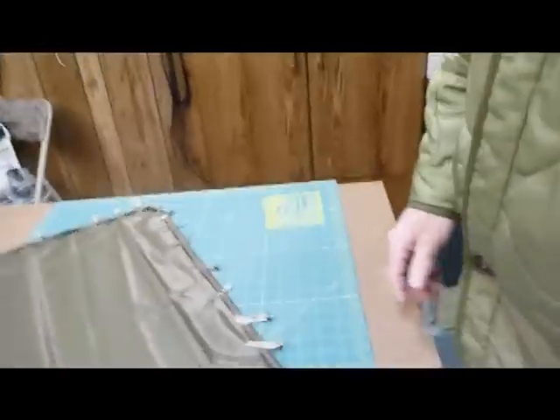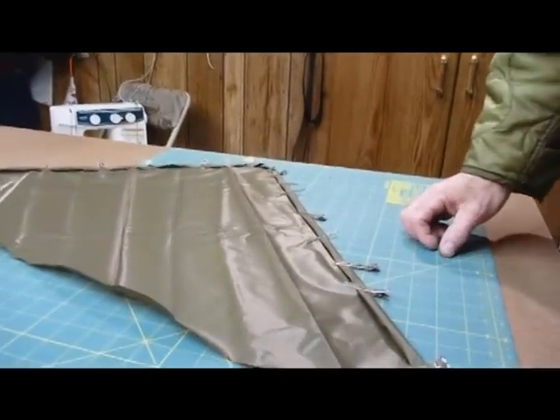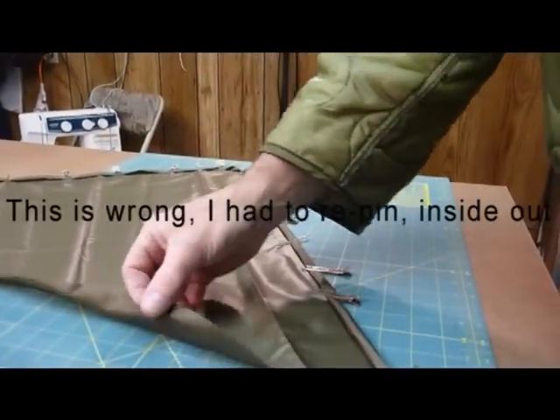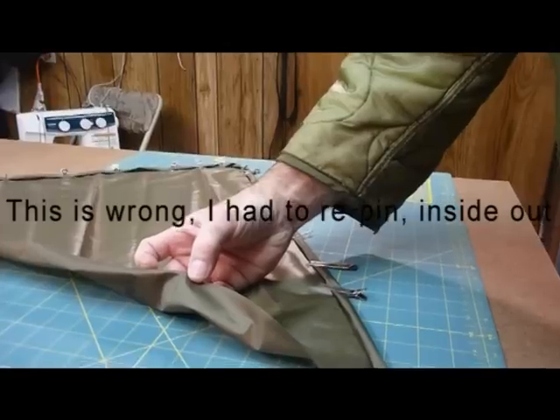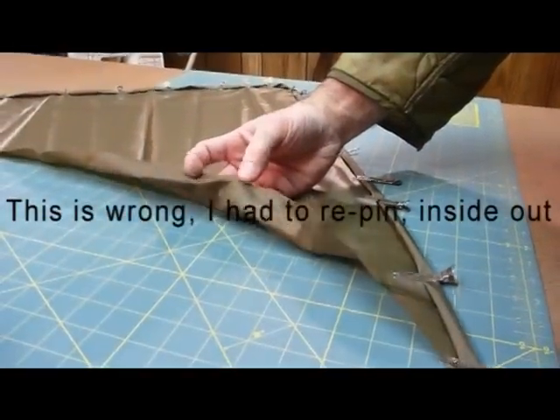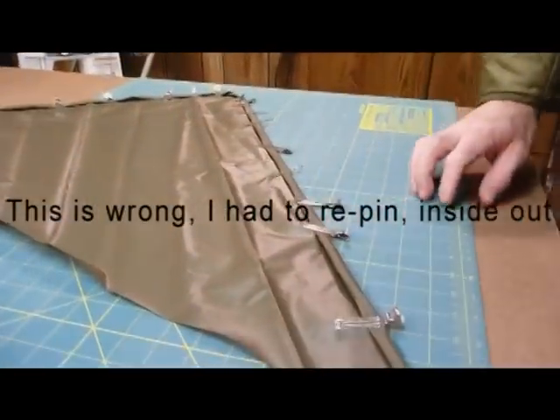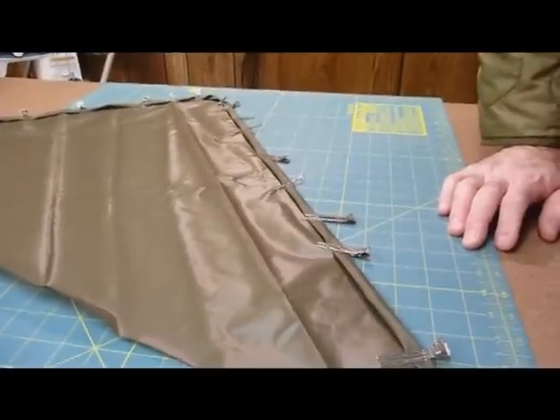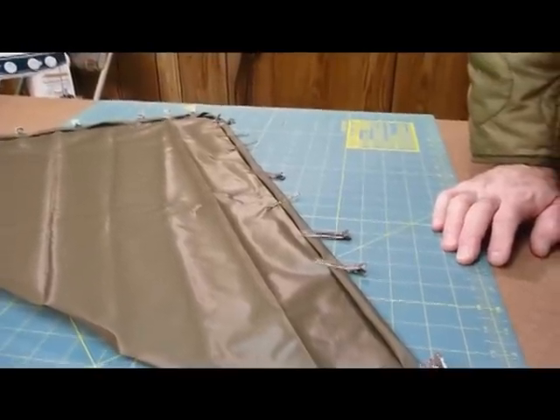Here's what the triangle looks like after it's been laid out — the hem has been folded into it, and you can see what I use for quick layouts here. This is laid out with the wrong side up — the shiny side is up, the side that'll be finished towards the inside of the hammock is down. I put in about a three-eighths rolled hem here and we'll go ahead and get that in the machine and sew that up.